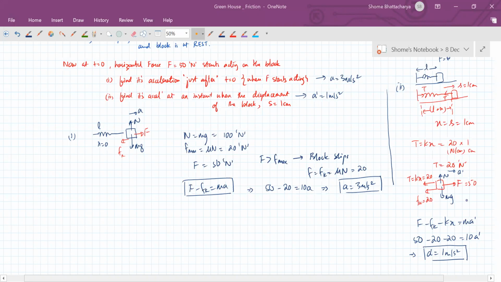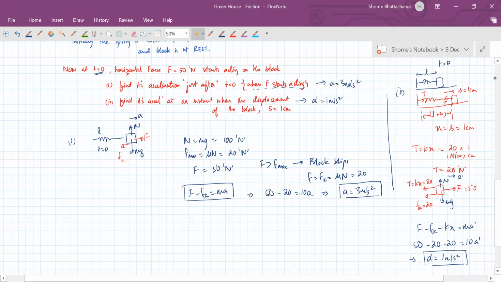I'm saying, just after we start applying the force, beta, at t equal to 0, when we start applying the force. So this is when the force starts acting. I'm showing you in the diagram that the force is already acting, just at that moment, t equal to 0, when I start applying the force. Velocity is 0, but acceleration is there, beta. That's why it starts moving. If acceleration were 0, how would it start moving?